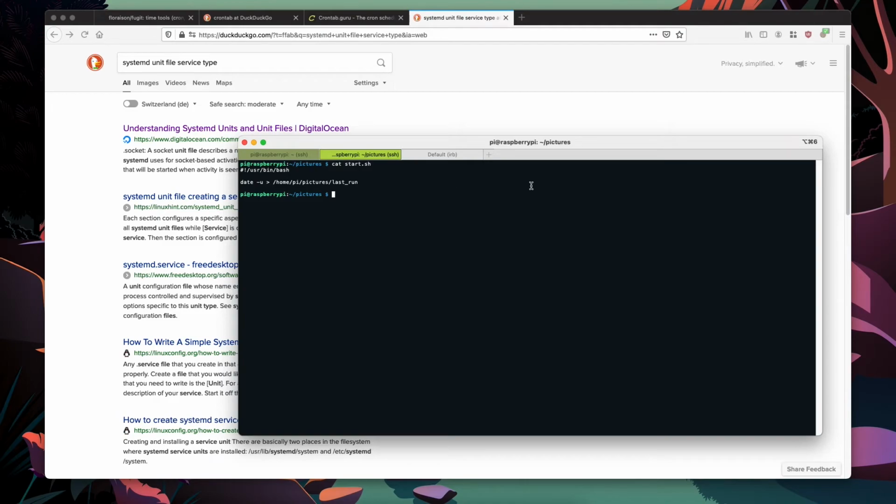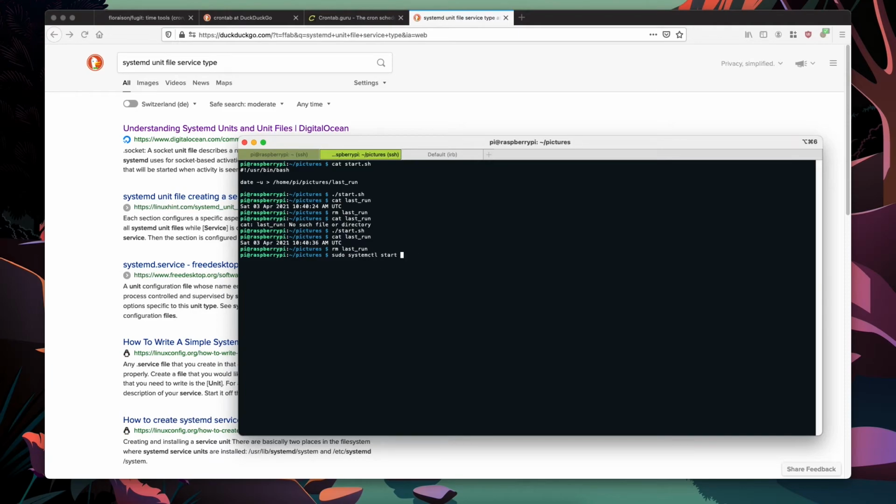So what it does when I run it is that I could just run it like this, and it's gonna create a file here called last run. Then I can know when the last run was. So I'm gonna remove this, and I cat it, and there's nothing there because I removed the file. And then I cat it, and there you go. So I'm gonna remove it, and now I'm gonna run it using systemd.